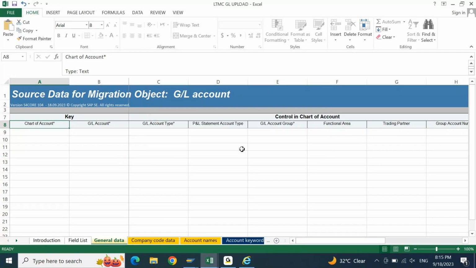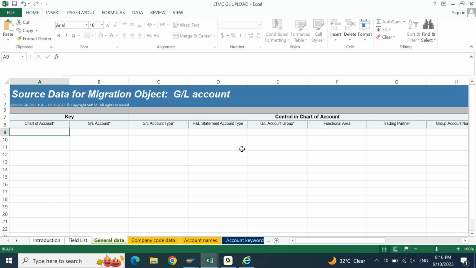And this is a protected sheet. You will not be able to make any changes to it. Strictly no addition, no deletion of any format in the file. You just need to update the information related to your company code GL account, but do not alter, do not change anything on the file. You just need to download the template, update your information and then save it. No changes, no modifications in the file format.